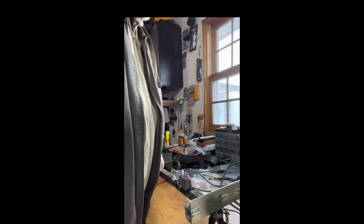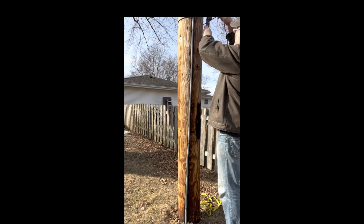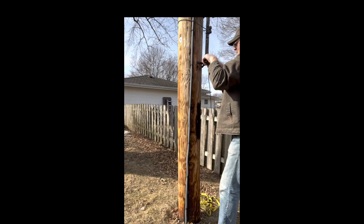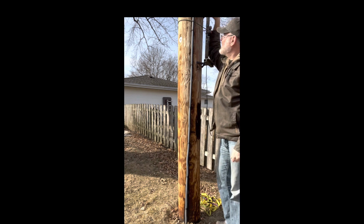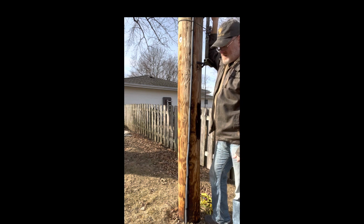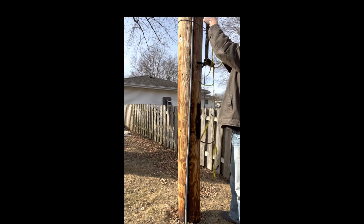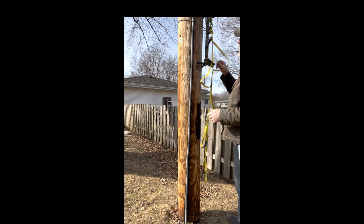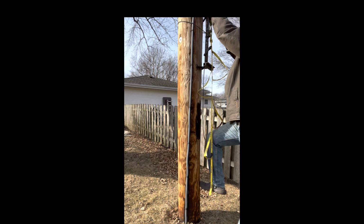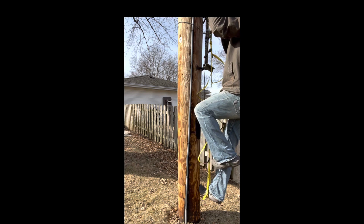Now I'm going to determine what kind of aider length I need. That's probably going to be about typical height. That's about 7 feet. I could try to get to 8 feet and see if that would work with the aiders I'm going to end up with, and I don't know yet what aider I'm going to end up with. I bought it used from a guy a few years ago. This is a 5-step aider. It's probably not the one I will use, but it could be used. Telephone pole's not the best for biting into. 1, 2, I could easily get up 3, 4 steps and get on there.